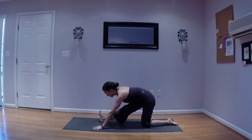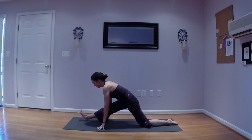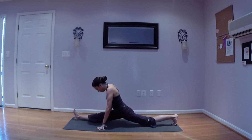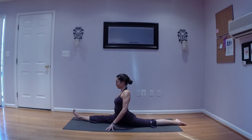So here, staying in half splits or taking a more extended version with or without support. So you might start to press the right heel away from you. Tuck the back toes to lift the knee and start to drop your pelvis toward the earth and then point the back foot. If you're using support, a block underneath of your right seat or a block underneath of each hand. We won't be here long, just a few good breaths.